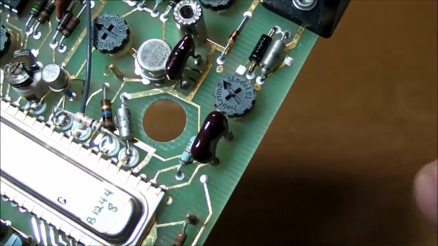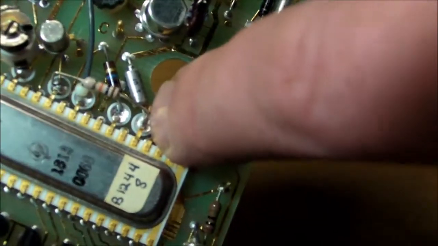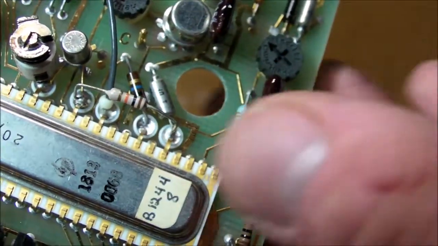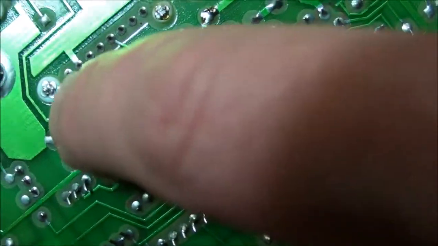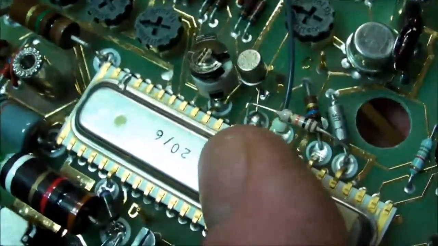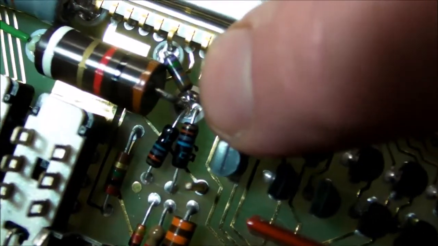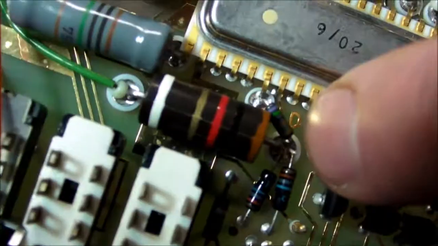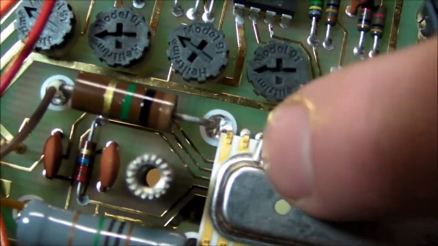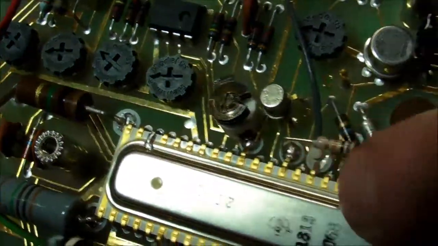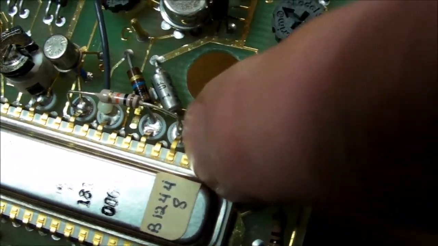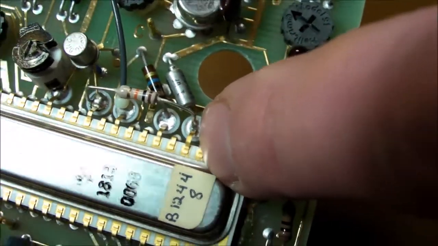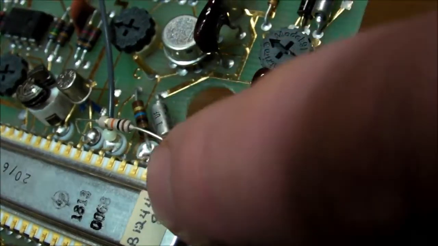Some details on the circuit board layout right here: there's just little solder pot insulated junctions right here. You can see how they go through the circuit board—looks like they're made of Teflon. And it's just, you know, a whole bunch of them. Some of them have quite a few parts. That one right there, it has four leads going into it. And I don't know if they included these things just for convenience because they're very compact and you can put a whole bunch of leads into a small amount of space, or maybe they're there for electrical isolation to try to minimize conductance between traces as much as possible.